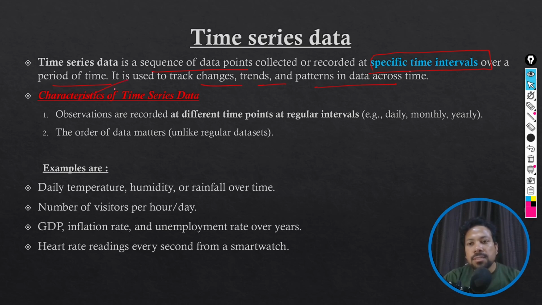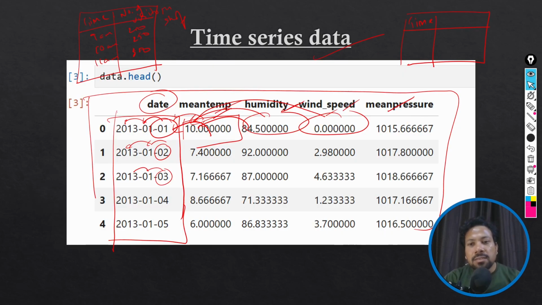Now, if we jump to the characteristics, the first and most important characteristic is that the observations are recorded at regular intervals. And it is a very beautiful point because here you can see that there is no jump between any two dates. Dates are ordered sequentially, and if the data is given for 1st January, then it is also given for 2nd and 3rd and 4th. There is no jump. You cannot jump from 1st to 3rd directly. So the data should be there for each and every date. Okay, that is the ordered way.